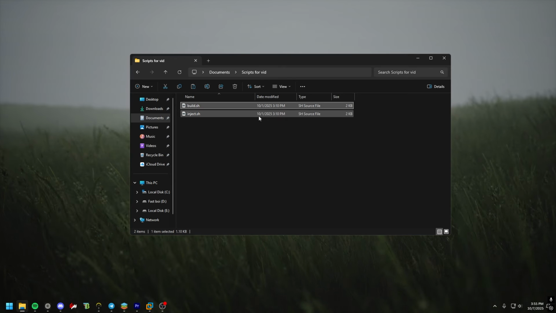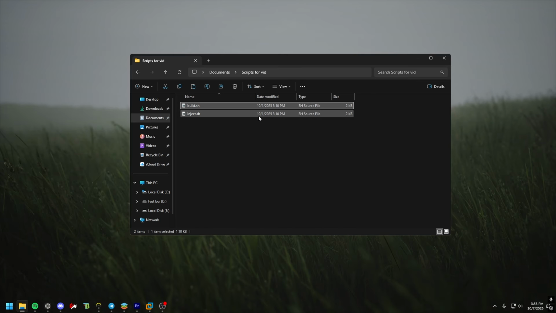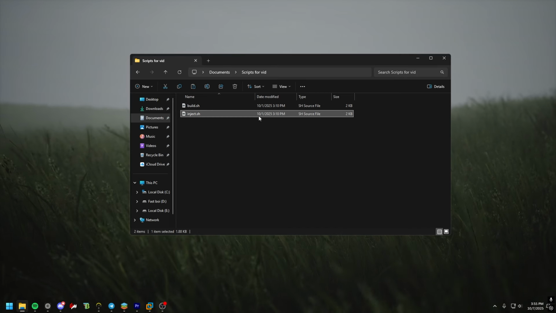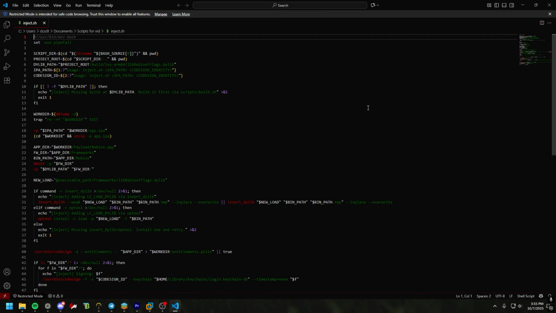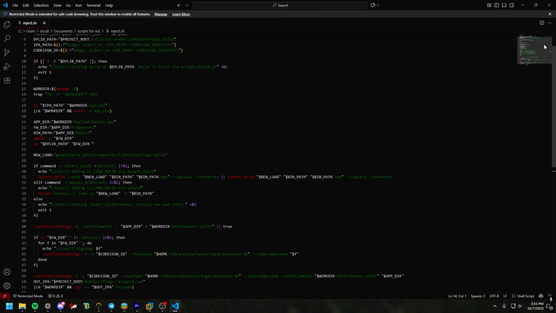Now the inject script, this inject, I mean, might be suspicious, might be flagged, but it uses already built tools, only 54 lines, or 53 as you can see. Pretty simple basic script. But this is just used for injecting the dylib into the IPA.